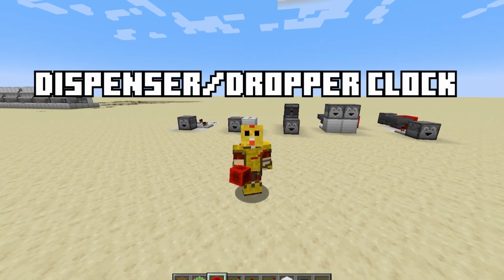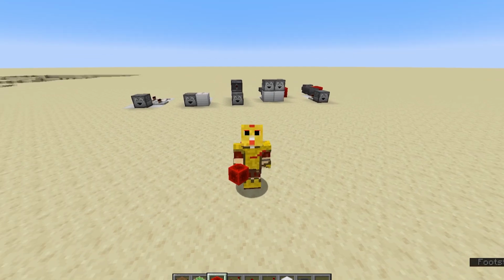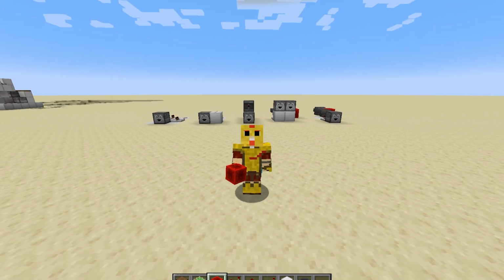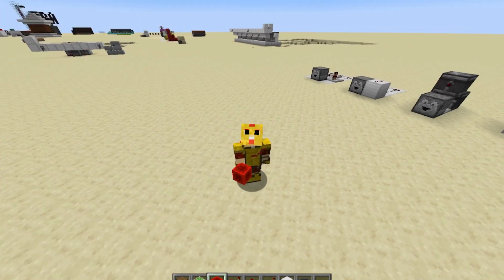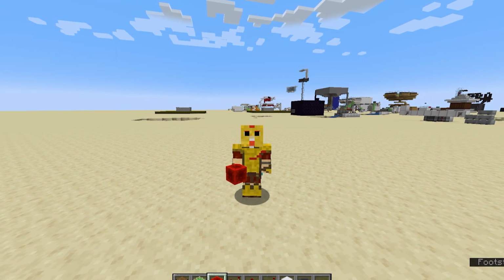Dispenser or dropper clock? I think it's really important, and I think it's very useful. Behind me are the 5 variants that we're going to talk about today. Now, welcome to Minecraft 101, and without further ado, let's just get right onto it.